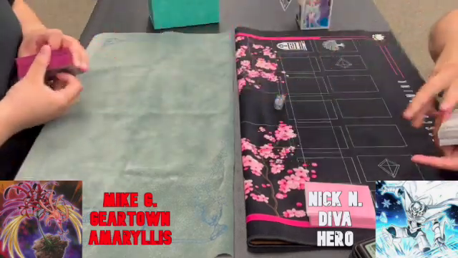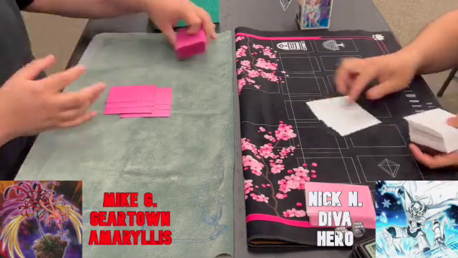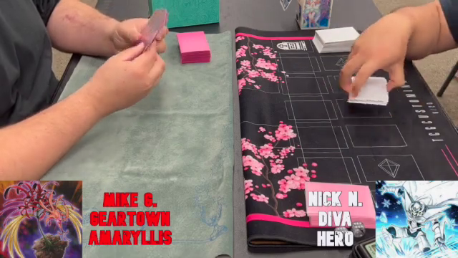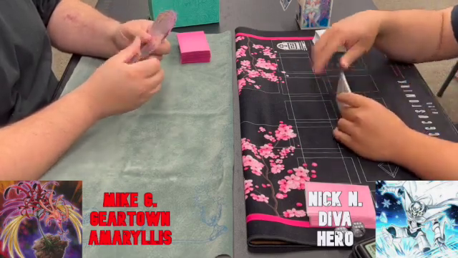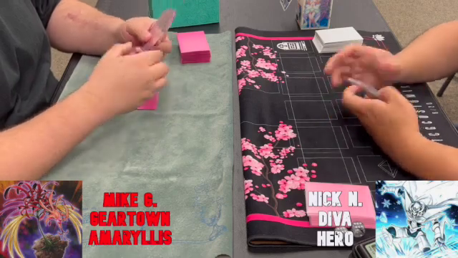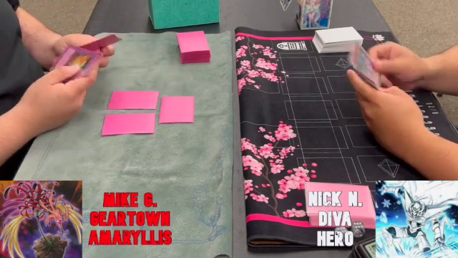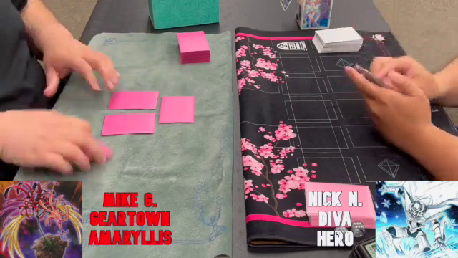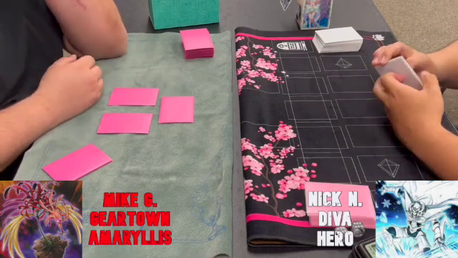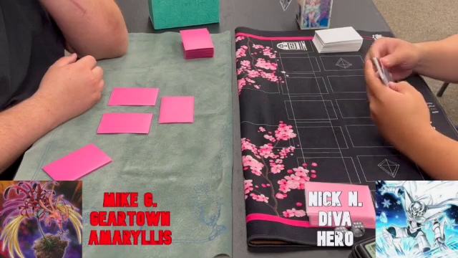So Mike G is playing a very interesting deck here. We have Geartown Amaryllis looking to summon a bunch of Galgatrons in the early game and punch in damage. And from there, we're going to try and burn them out with Amaryllis. So it's a very interesting take on the Amaryllis burn deck, and it's more of an aggro burn deck, trying to just get off to a good start. We have two set back rows and a set monster from Mike on the left. And we're going to see how this interesting deck fares against the prevalent Diva Hero deck that a lot of people are playing in Edison.